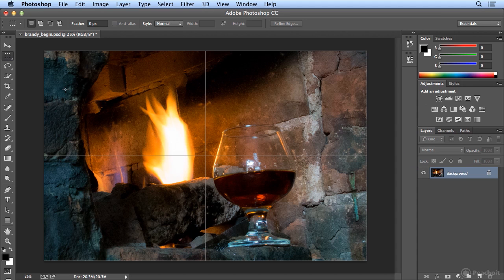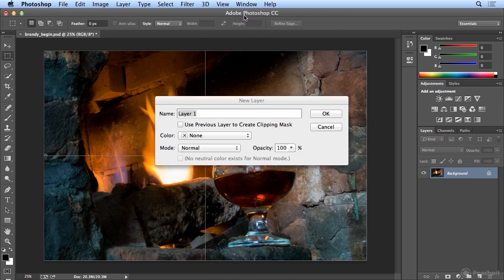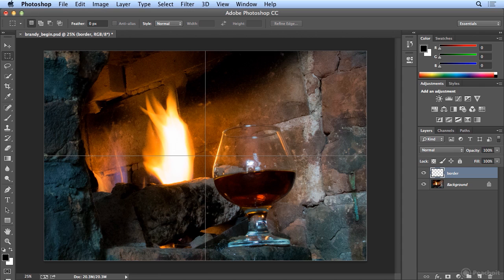But to be safe so I don't harm this image, I'm going to start by adding a new layer. So I'll go to the Layer menu, choose New, and Layer, and name it Border, and click OK. In order to get that border from the center out, I'll move to the dead center where the grid lines meet, and I'll hold down my Option key on the Mac and Alt on Windows. And as I click and drag, it makes a selection from the center out. But if I let go of Option or Alt too soon, I will only get this little quadrant down in the lower right. So I'll choose Select, Deselect, and try again.